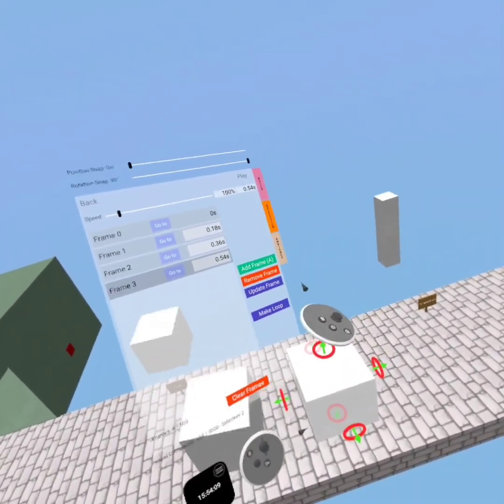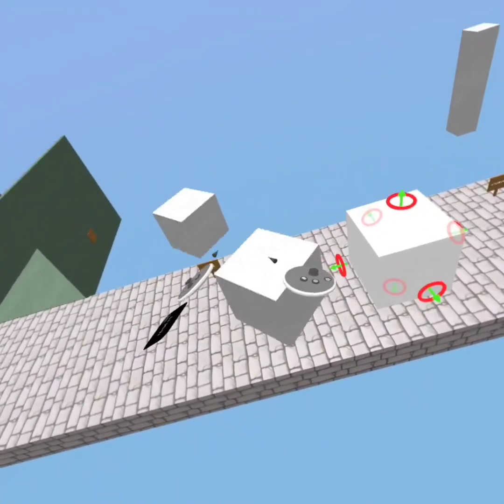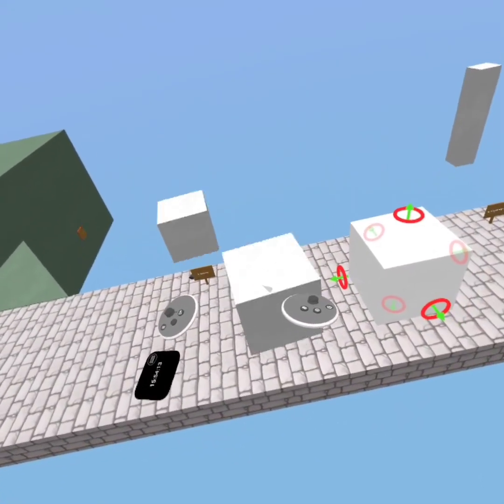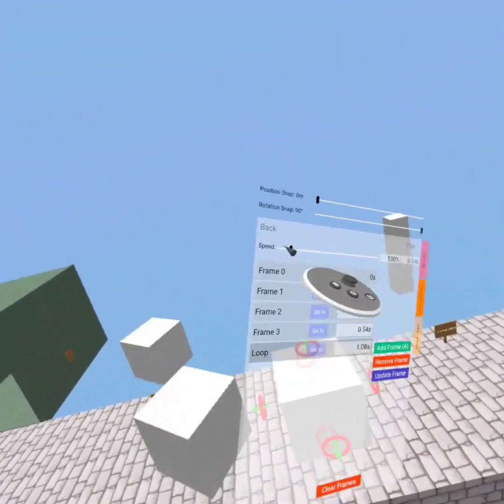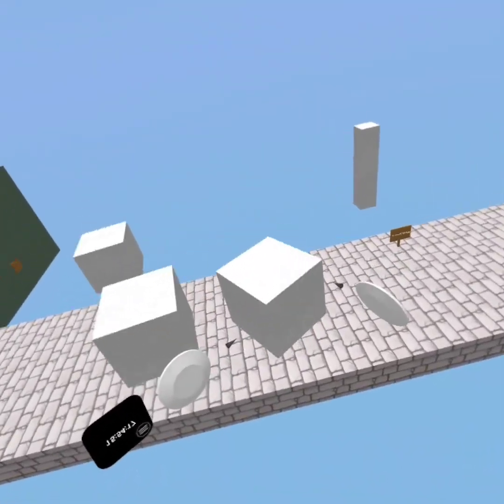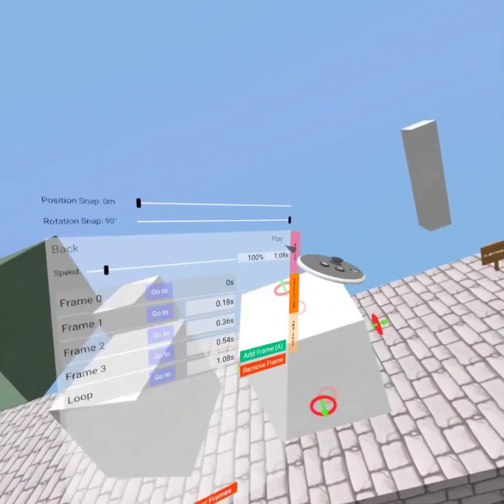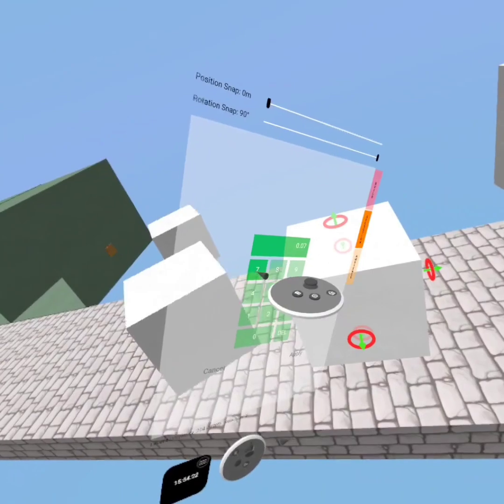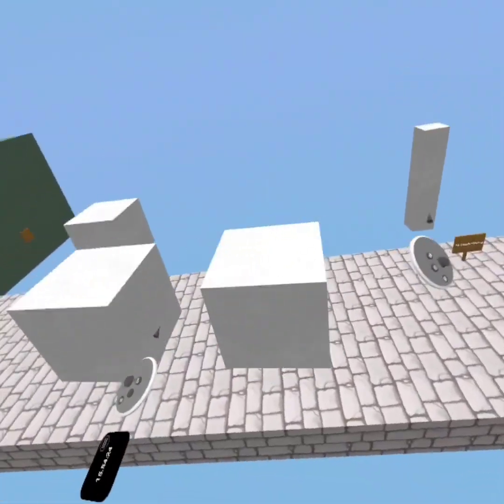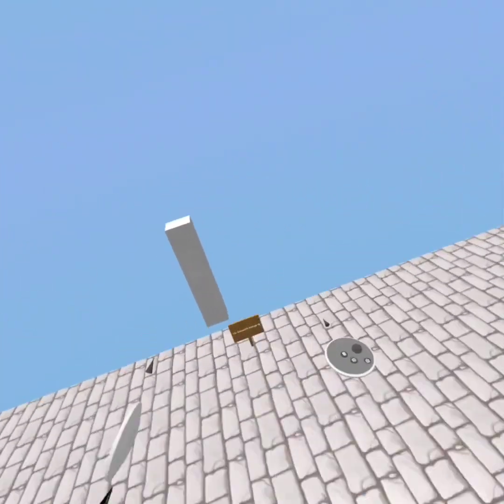Now, I don't know why it does this, but even though you're technically just rotating it until it reaches frame 0 again, if you just press loop, it does that. I don't know why it does this, but if you don't feel like just rotating again, you can just press the loop and then make that 0.72 seconds, and then it works just fine.